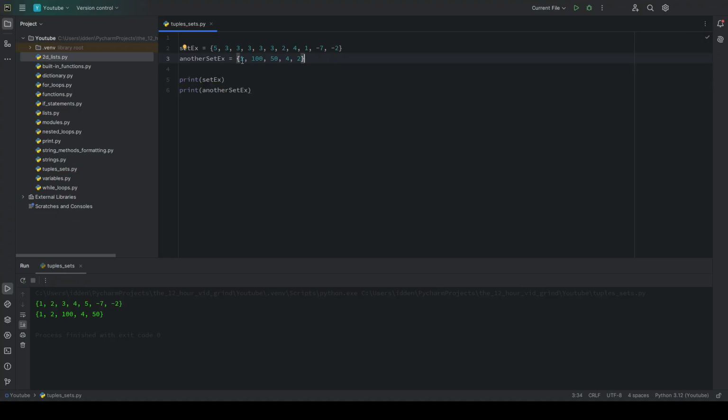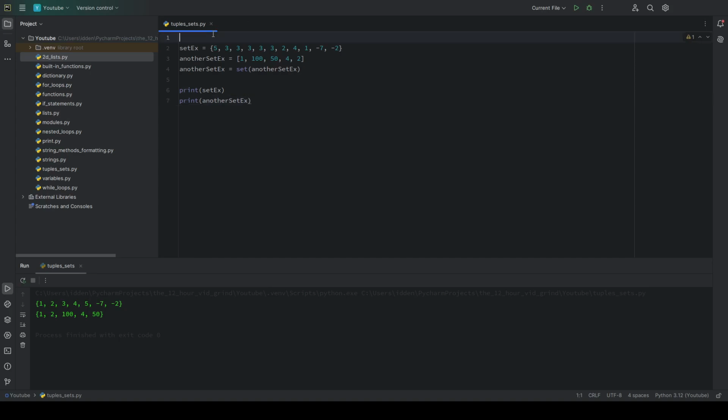But if you had, let's say, a variable another set, ex, this is just a list for now, and you were to change this to a set, you can simply write down set with the variable name of the previous list, and this turns it now into a set. All right, and as you can tell with the curly little braces at the end, we know that this is a set. Another set is a set.